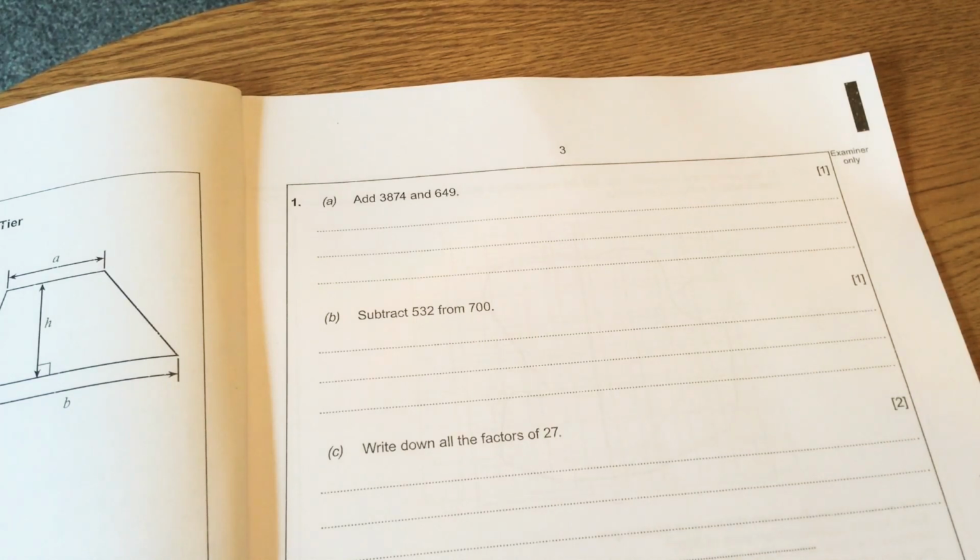Now, obviously, don't do a whole paper because that would be quite a long activity. I'd say do 10 or 11 questions, then take a break, and then come back and do the rest. That'll be your revision done probably for the day. So that's quite a high quality revision session.